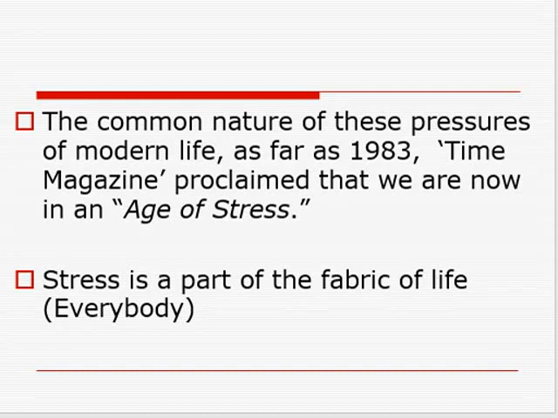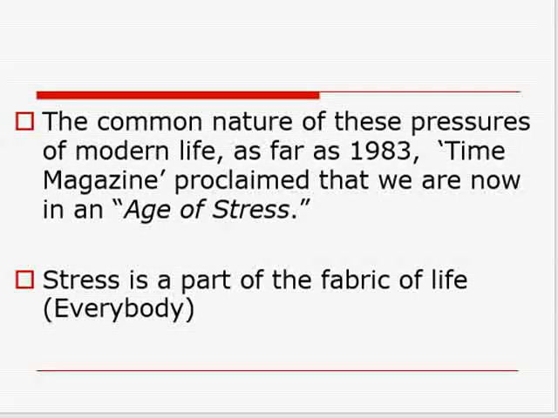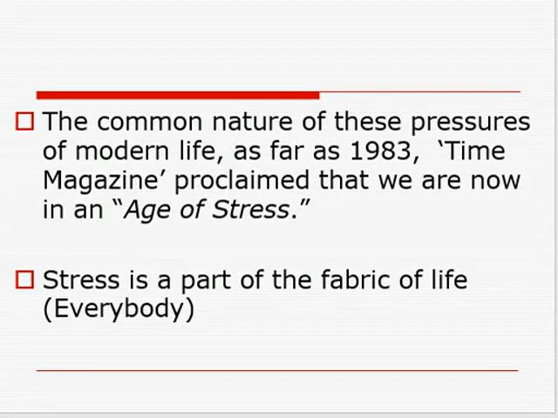It is because of what we do, because of the ups and downs that we involve ourselves in, the responsibilities that we place on ourselves. Even the baby in the mom's womb has some responsibility. So our responsibilities are increasing on a daily basis, and it is gradually becoming very difficult for us to cope. Therefore, every human being, from the child to the old age, one way or the other, something will expose us to stress.